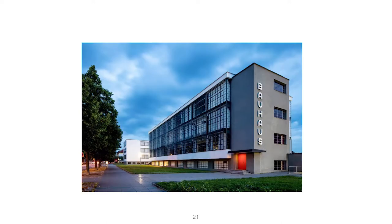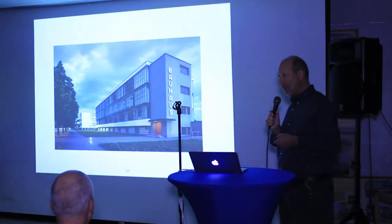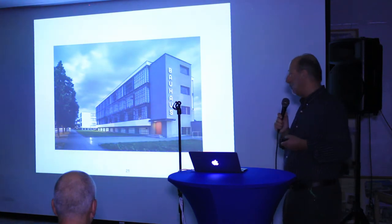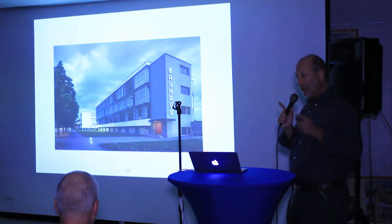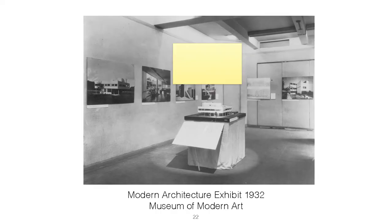In Germany, the Bauhaus movement was both a social and a construction movement. It started in 1919 and continued until 1933, when the Nazis shut it down because they disapproved of modern architecture. The purpose of the Bauhaus movement was to provide high-quality housing to low-income workers — very similar to what we saw in Amsterdam — and also to re-infuse craftsmanship into the worker process. I often reference it on tours at the Victor Hotel, which really looks like a Bauhaus building.